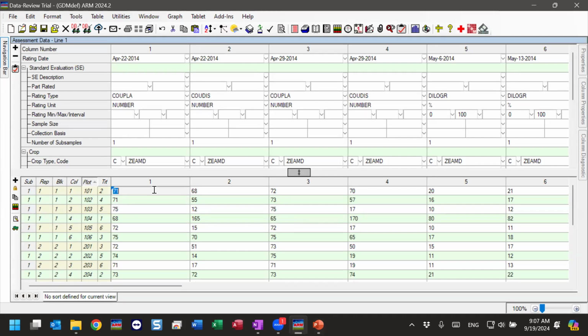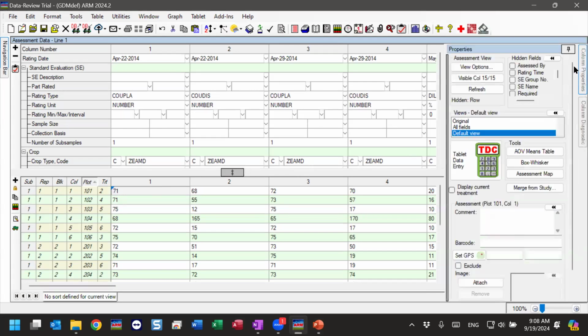So from the assessment editor, really the main tool for this data review process is Column Diagnostics. Over here on the right, you may see the properties panel by default that comes up, or you might have it hidden by default. We used that a bit last time around for the assessment map and our box whisker.